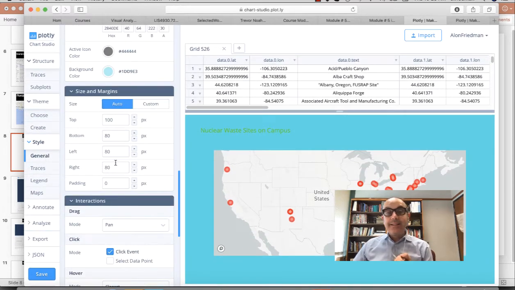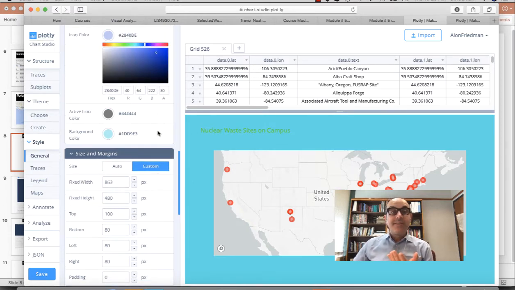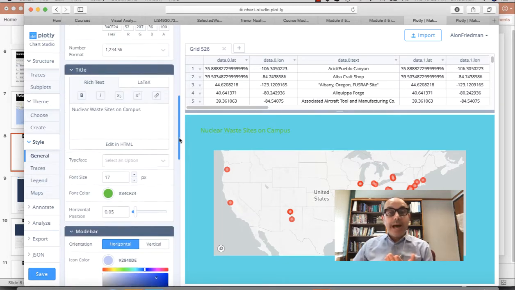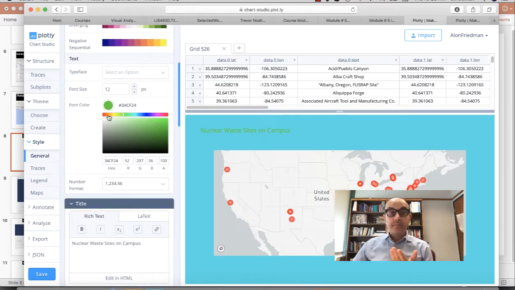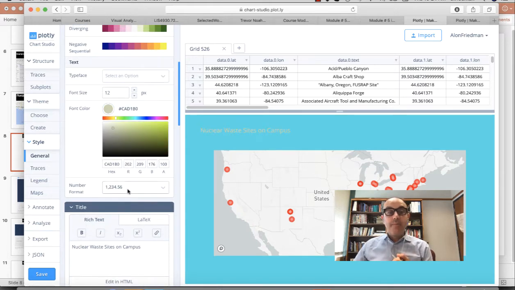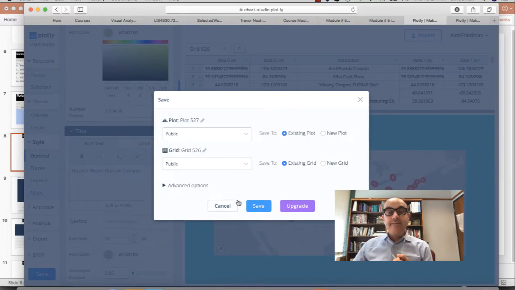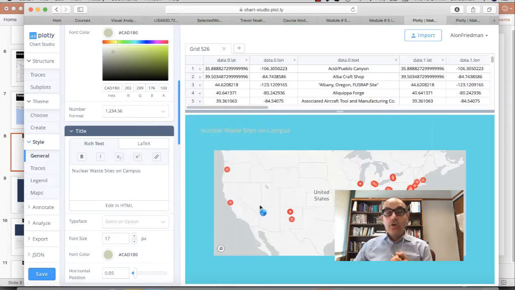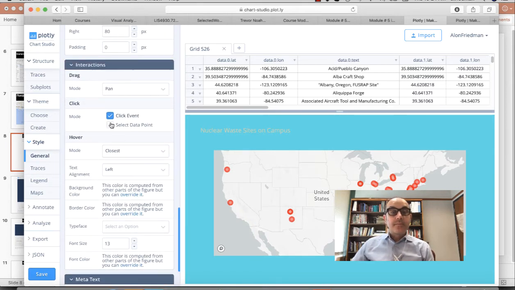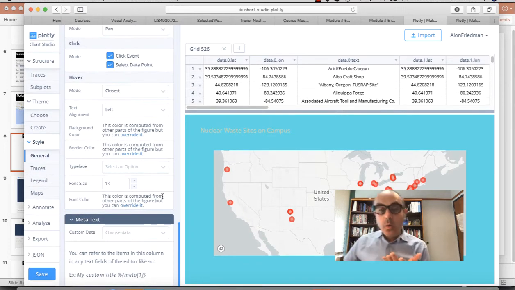And again, this is something I want you to do a lot of customization in order for you to really feel the power of Plotly in order for you to apply. And so you can save it. You're not going to upgrade, you're just going to save it and be able to apply to it. You can select the data points and play with it, see what it is.